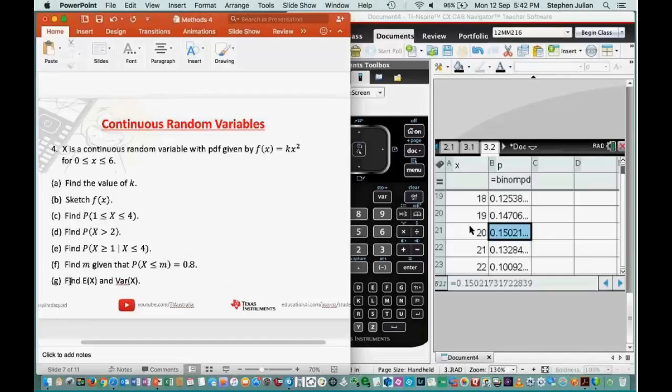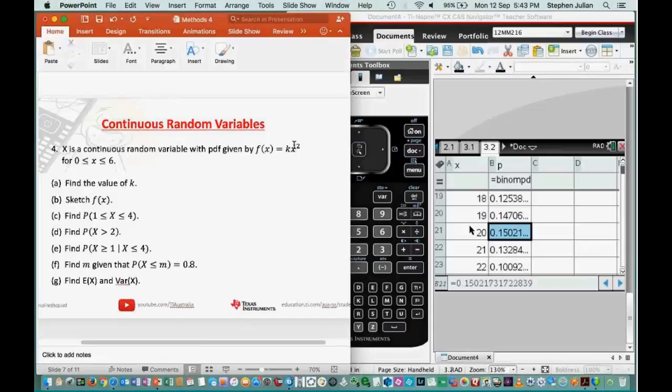Now, I will apologise, the PowerPoint that some of you might have accessed earlier today that was put on the share drive actually gave you a hint on one of the answers here, which was the K value. On the original PowerPoint that was sent out, it had X as a continuous random variable with PDF given by f of X equals X squared on 72, which sort of gave the answer a little bit away.